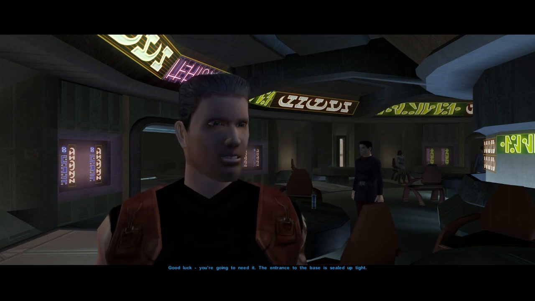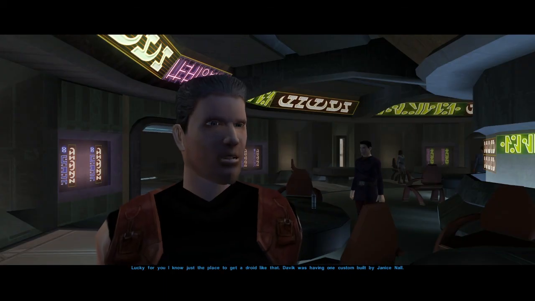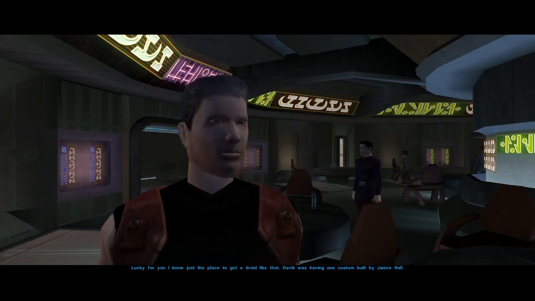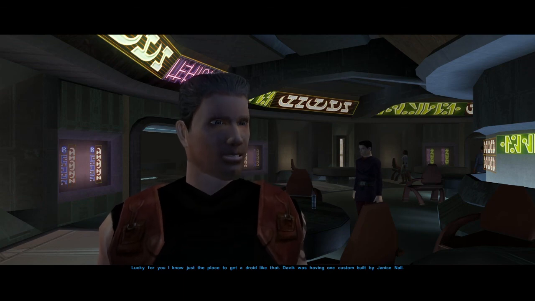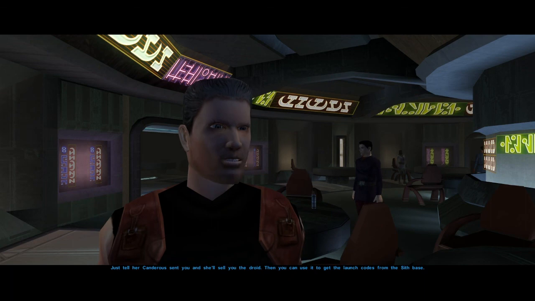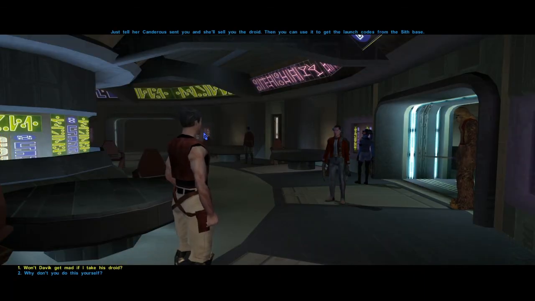The entrance to the base is sealed up tight. Getting in won't be easy. The Sith base is protected by an encrypted security system. It would take a top-of-the-line astromech droid to slice through it. Get that droid from the droid shop. I know just the place to get a droid like that. Davik was having one custom built by Janice Nahl. Just tell her Canderous sent you, and she'll sell you the droid. Then you can use it to get the launch codes from the Sith base. Sounds peachy.